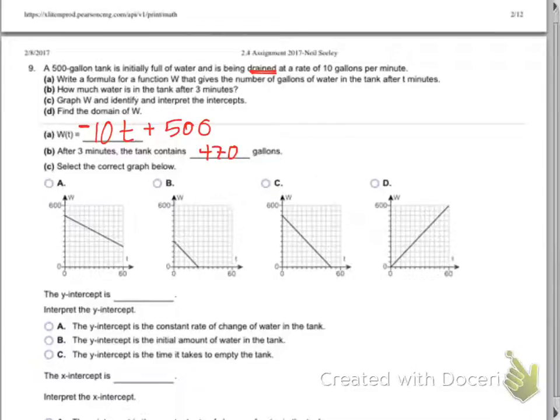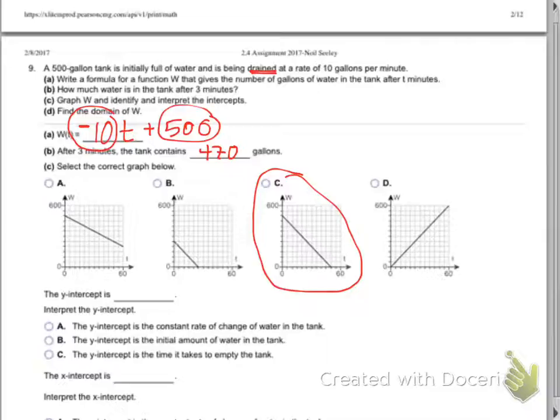Which graph is it? Or back to thinking of 500 as the y-intercept and negative 10 is the slope. Which graph has a y-intercept of 500? Well, it's either A or C. And which one's going down 10 and over 1 has a slope that would get us down 10 over 1, down 10 over 1 as you go. And if you count really carefully, you blow up that graph. It's C has a nice slope of negative 10. The slope in A is just not steep enough.